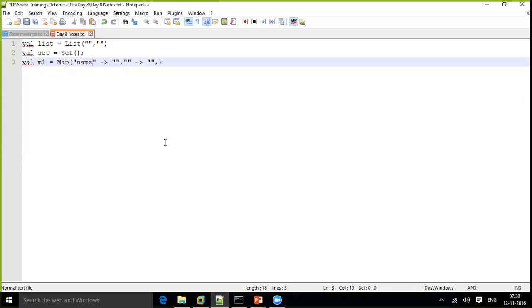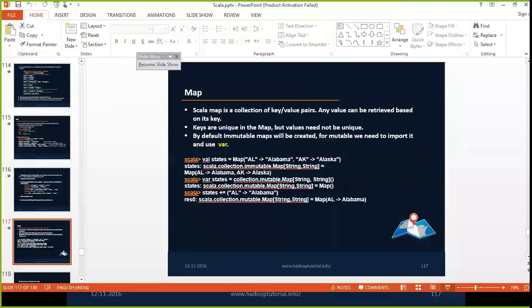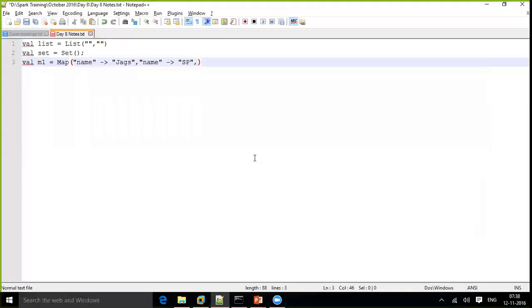For example, name, again name, another name, or country codes. Let's say if I'm taking these, the keys should be unique, right? So then I should not be taking this one.